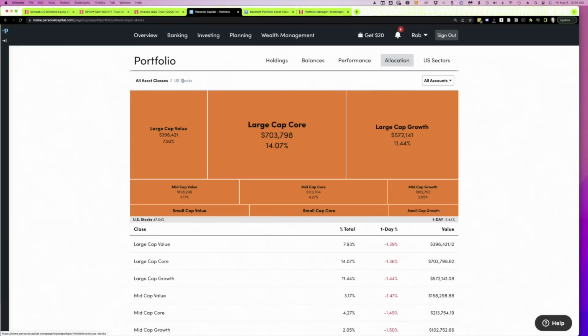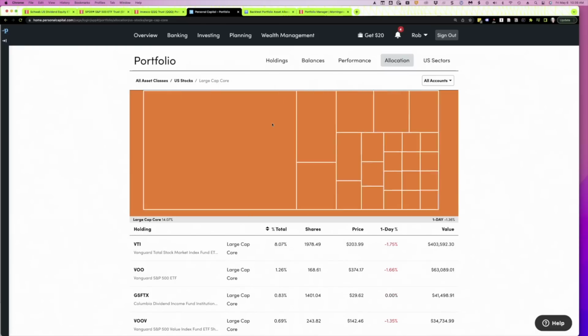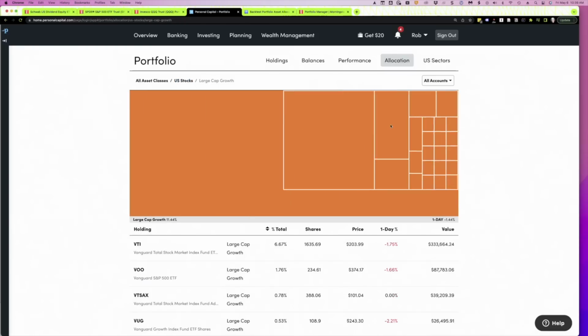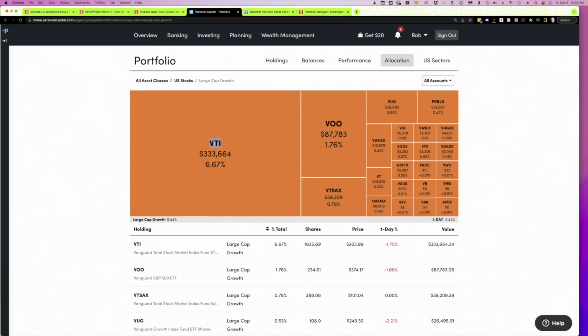But check this out. If we go to core, well, we see VOO is there as well as VTI. And if we go to large cap growth, guess what? They're there as well. Why is that? It's because those are total market portfolios. VOO is focused on large companies. VTI is the entire U.S. market. But it kind of has a little bit of everything in it. So it'll end up in part in each of those categories.